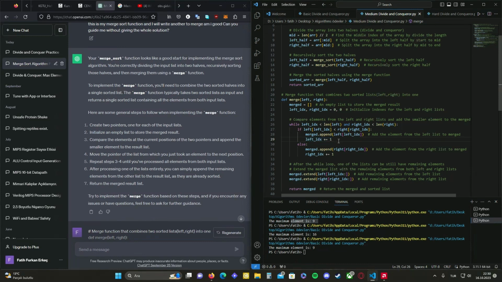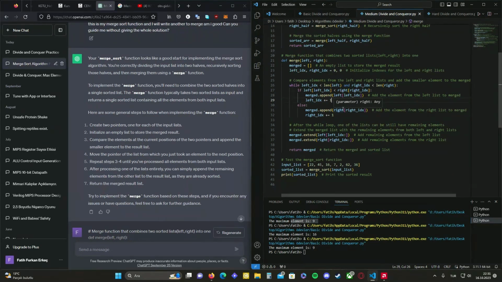Else, if the right is bigger, we append the element at the right index of the right array to the merged array and increase the right index by 1.